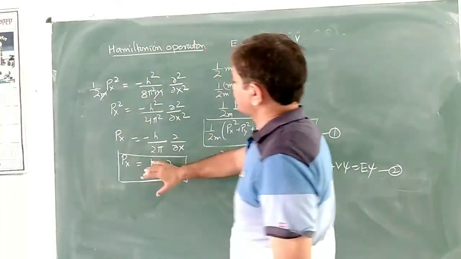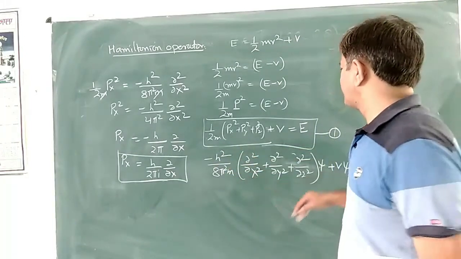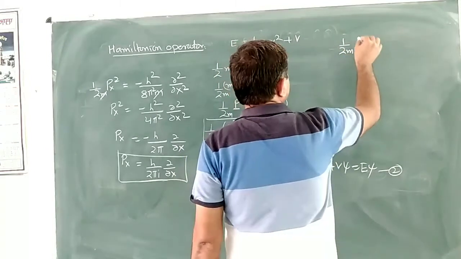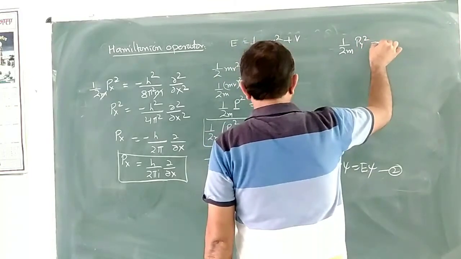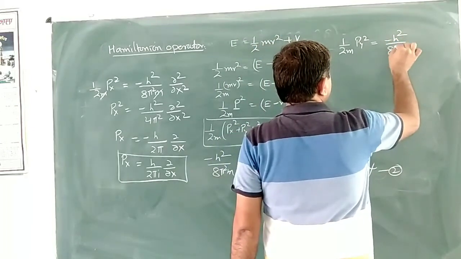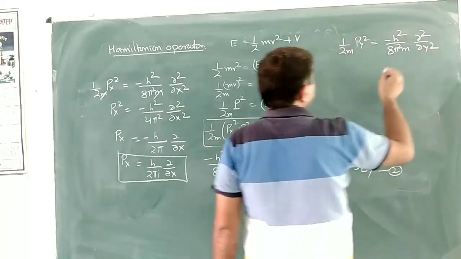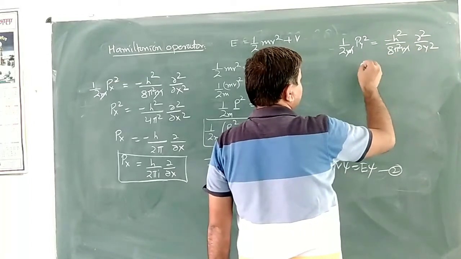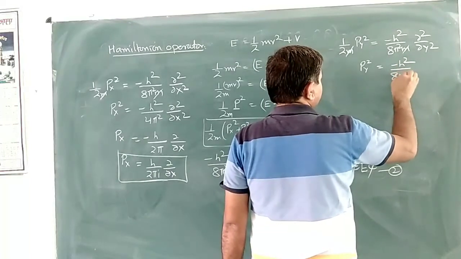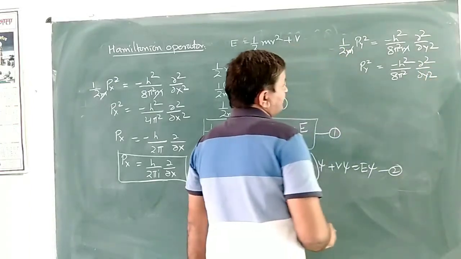अब ये हमने अगर एक सॉल्यूशन फाइंड आउट किया है इसी तरह से हम यहाँ पे Py का कंपैरिजन इसके साथ कर लेंगे. सो देयरफॉर इट विल बी नाउ हियर 1 by 2m and here is Py square and which is equal to minus h square and 8 pi square m and is curly square divided by curly y square. So this m and this m cancel, then again this Py square will be equal to minus h square 8 pi square and here is curly square divided by curly y square.